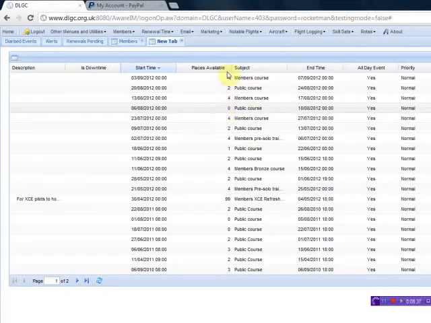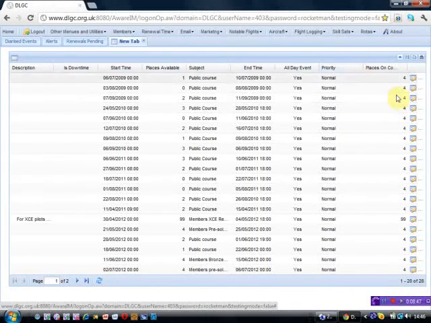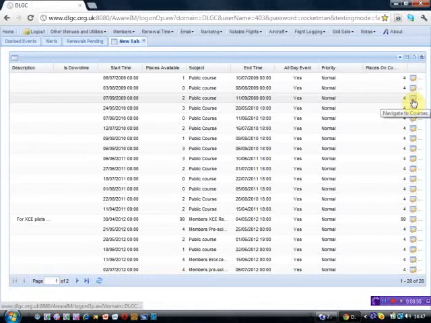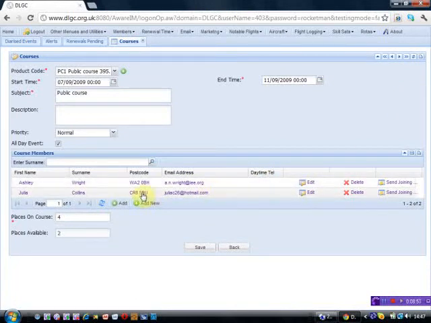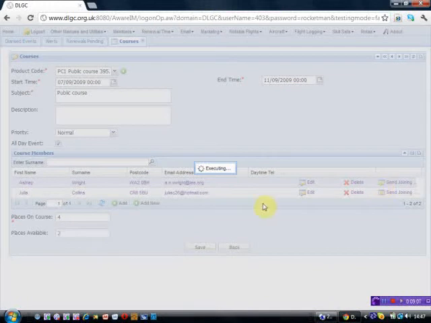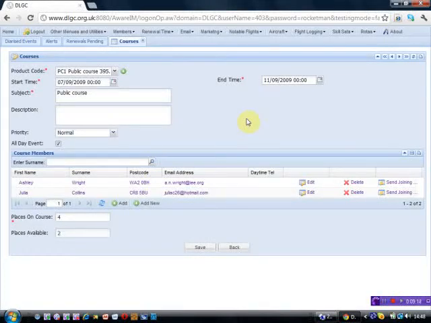The one thing I wanted to show you whilst in here was that if I want to interrogate a course, or more importantly communicate with the members on that course, I can click the edit button, get a list of the members that I will see on the course, and when the time is right I will click on the button to send them a joining letter. Things will whiz and happen in the background, and once the screen comes back and you regain control, you'll know that an email has been sent to that particular person with attachments for the joining instructions and details of how to reach the club, and there's a copy in your inbox ready for you to have a look at.